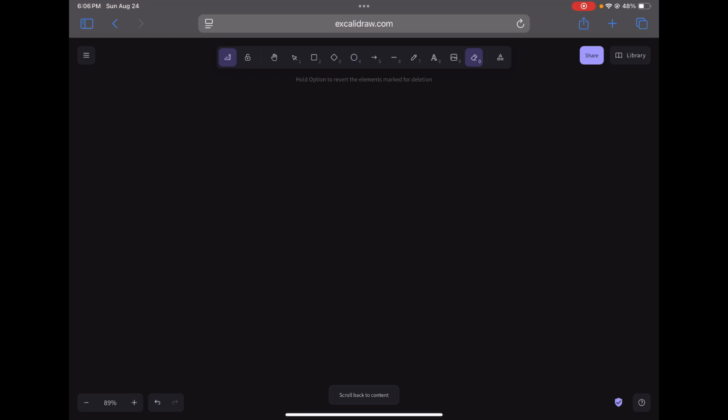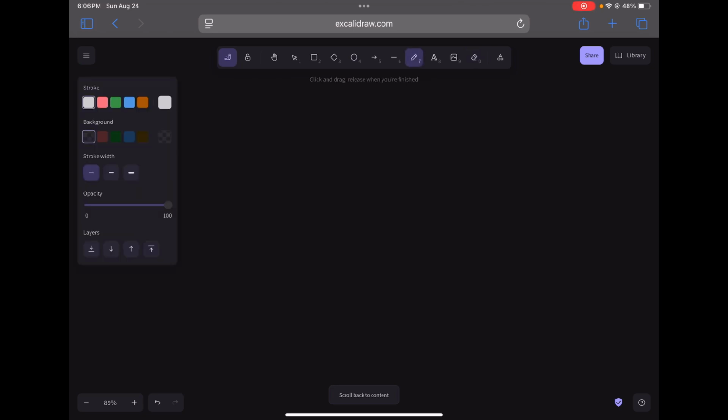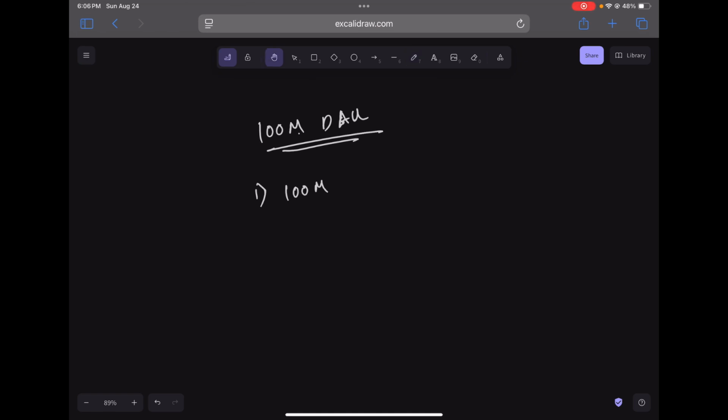Okay, so coming to the capacities and estimations, let's just assume we have a user base of around 100 million daily active users. So our system is going to be much more read heavy, right? So let's assume around 20% of these users are going to actually create tiny URLs. So let's take 20%. Okay, let's first calculate for the writes.